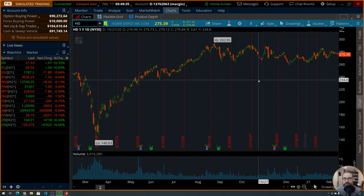On screen here, you can see we're in Thinkorswim. We're in that gold-colored Thinkorswim, so we're in the paper money or simulated trading version. If you want to take your paper trading game, and maybe then, therefore, your real trading game, to the next level, you're probably going to want to practice. Stick around to the end and we'll tell you exactly how you can do that here with us.